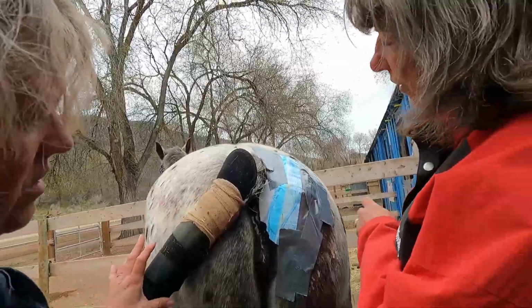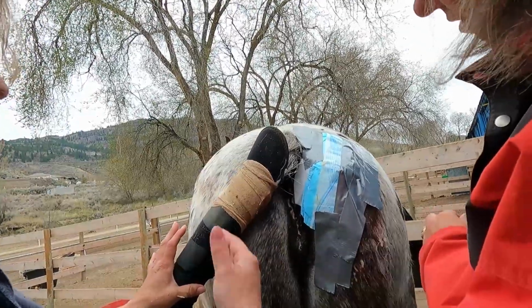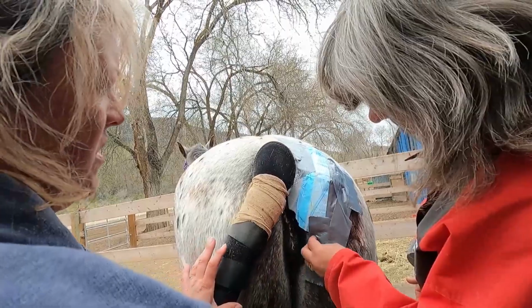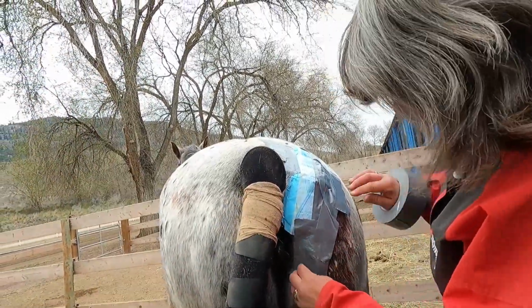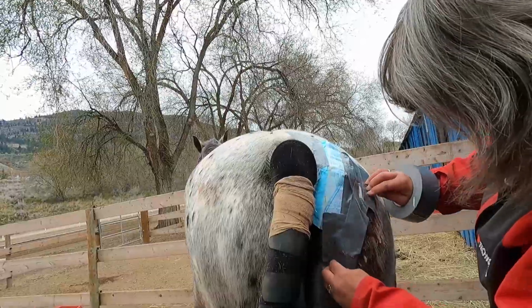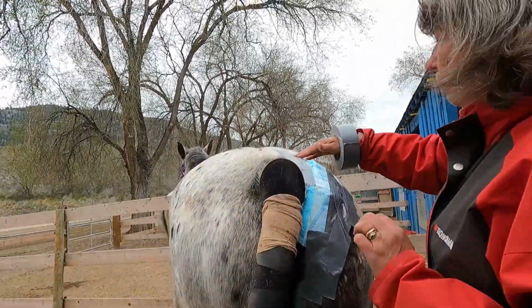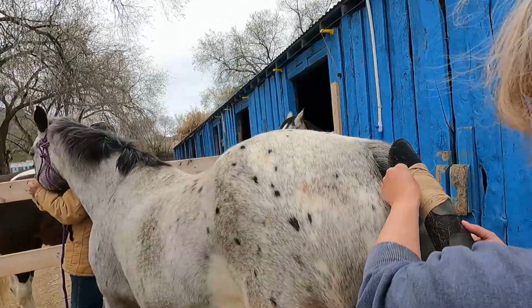There we go. I want to just put salt down. I wouldn't put any on the gauze. No? No. You want a little bit of airflow in there. You just want air to get in, just to stop any dust and dirt sort of thing. As long as it sticks up there, it should be fine. Well, maybe we can do that, yeah.